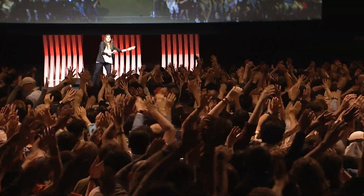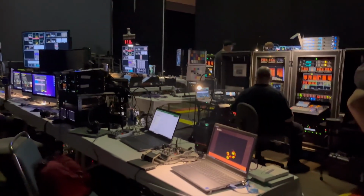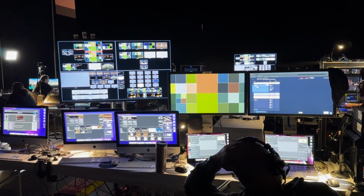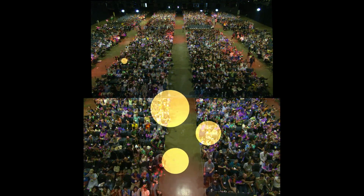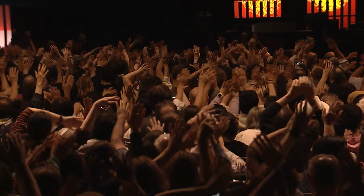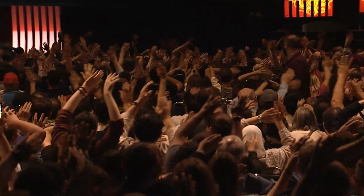This warm-up portion of the pre-show was really meant to teach the audience how they would interact, but then also, on the back end, to have our technical team be able to test for the very first time this volume of people, how it would work with that many people waving their hands all at the same time, and how everything was working or not working. So that was like this critical moment when that warm-up exercise started.